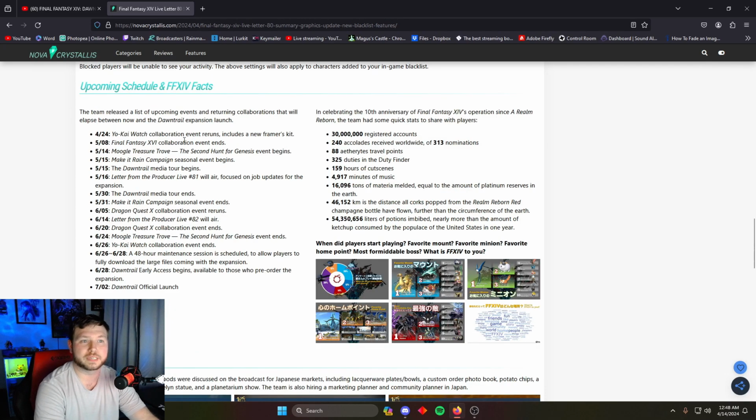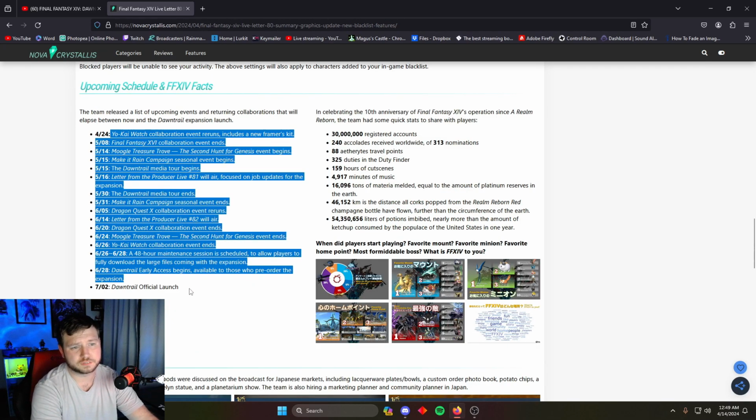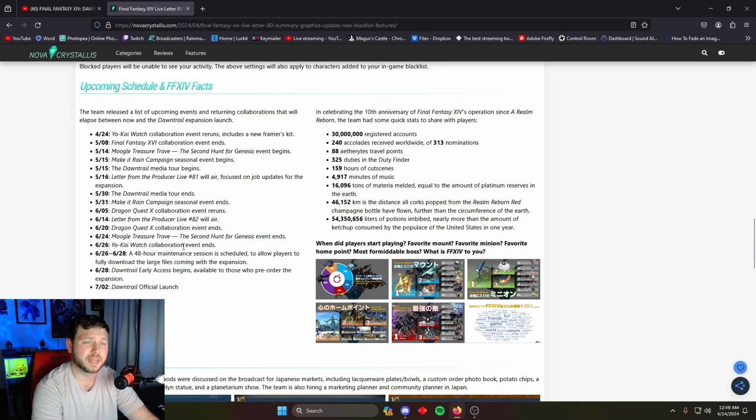And then finally, we get a massive list here of things that's going to be going on from April 24th up to Dawntrail's launch on July 2nd. So our next event, in 10 days as of recording of this video, we have a Yokai Watch collaboration event, which will include, I believe, a new mount, if I remember correctly, and a minion and some other small things like that. Then the Final Fantasy XVI event ends on the 8th of May. On the 14th and 15th of May, we've got the Moogle Treasure Trove, and then the Make It Rain campaign seasonal event begins.